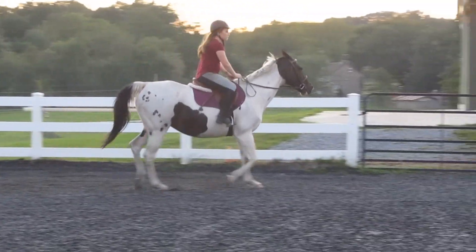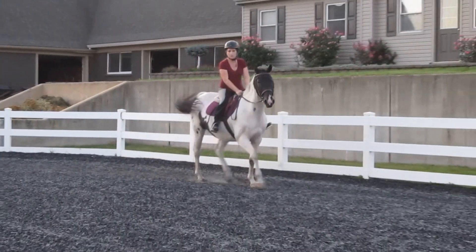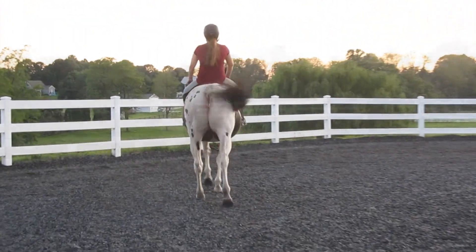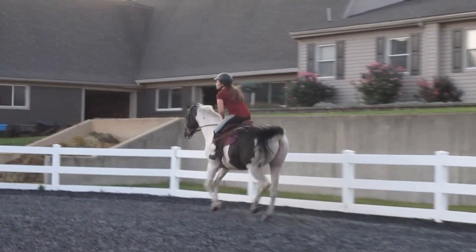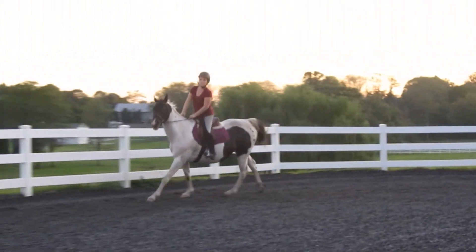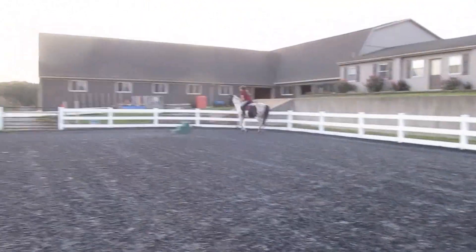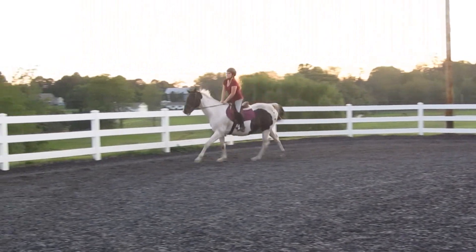I tried to get her to move off my leg more and hopefully go on the bit, but she wasn't fully warmed up to the point where her neck was that stretchy yet. We've been trying to get a little bit of her going on the bit just at some times, not for a full lap or anything. Then we're cantering around on the left rein — I almost tripped there and knocked my water bottle off. Sassy and I are doing a circle, and I think my equitation looked a lot better this way. I was laying off her back a little bit and half-seating a little bit more. But my canter does need to improve — I just need to find the best way to ride Sassy in the canter that she prefers and that I prefer.